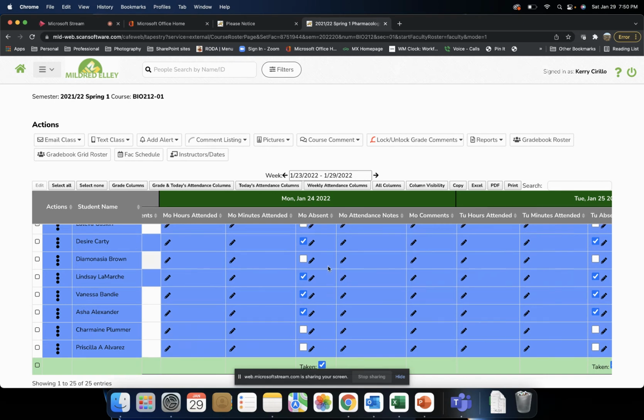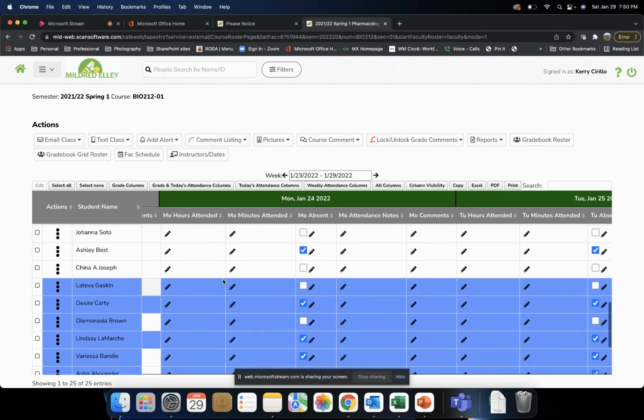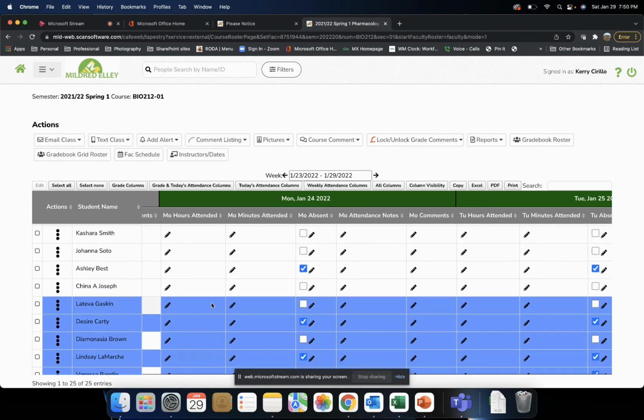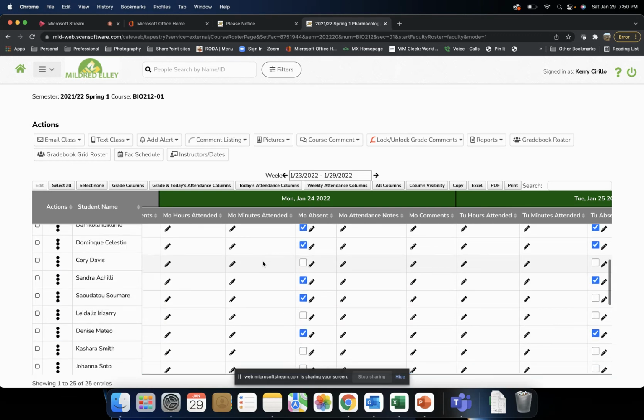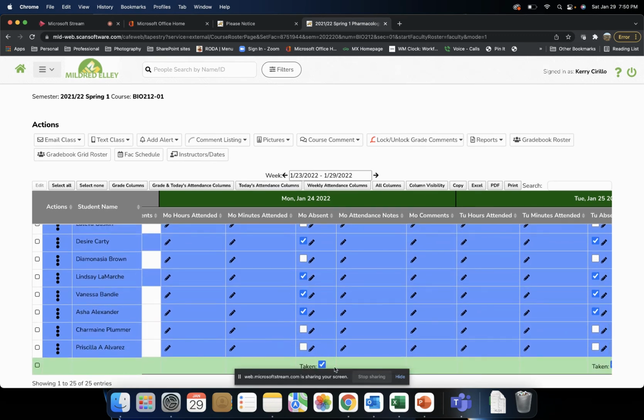The other thing you can see here is there are some students that show up on the roster that are marked blue. Those students have been withdrawn or are on a leave of absence. Once they're withdrawn or on a leave, you don't need to enter anything further for them. Once you've entered attendance for the day, as long as the taken box is checked and the date box at the top is green, you're done with the attendance entry.